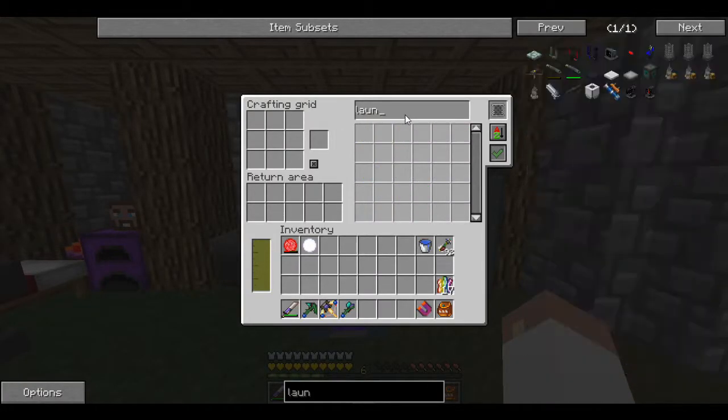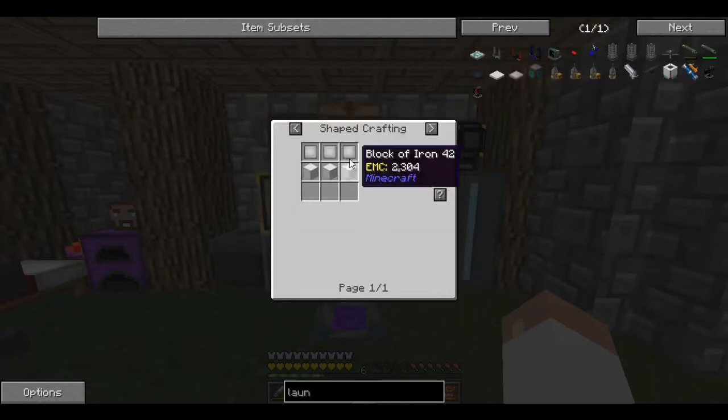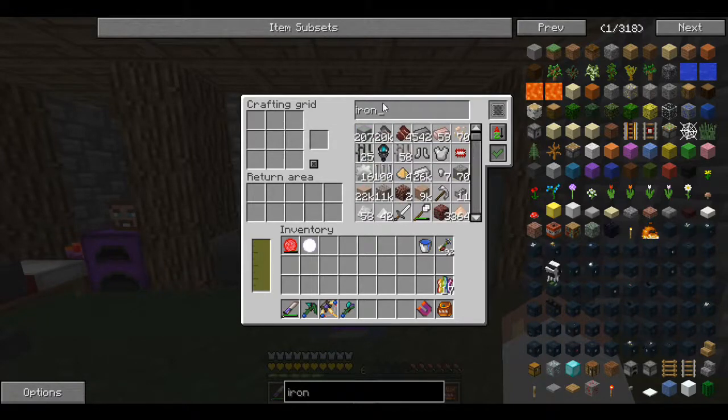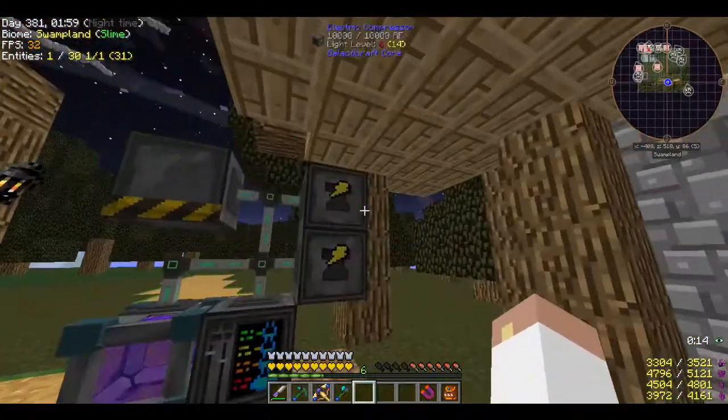Launch pad. This one right here, rocket launch pad. It needs compressed iron and blocks of iron, and that gives me 9. Oh, that's perfect. So I just need 3 iron and 3 blocks of iron. All right, so let's make up 3 blocks. Oh, I'm going to have to do it over there. That's fine. Let me make up some compressed iron, though.